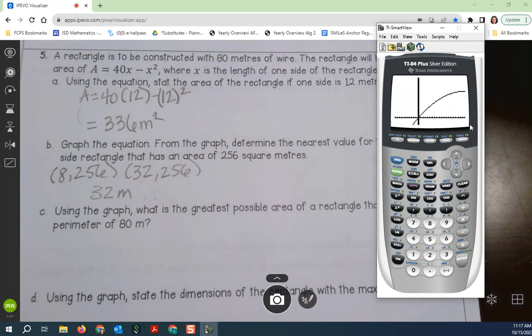Okay, I can almost see, I need to see more x's. So go back to window, and I'm going to change my x max to 40. Graph again, and then we might be able to see our maximum point. Oh, there it is. Okay, so I'm going to do second, calculate, maximum, which is 4. I'm to the left, so I can press enter there. Let's move to the right of the maximum and press enter, enter. So a rounding error, this is 20. So it's 20, 400. I'm going to write that point down.